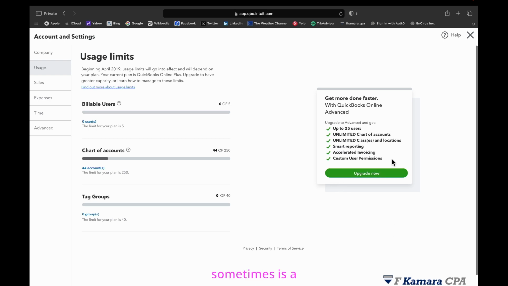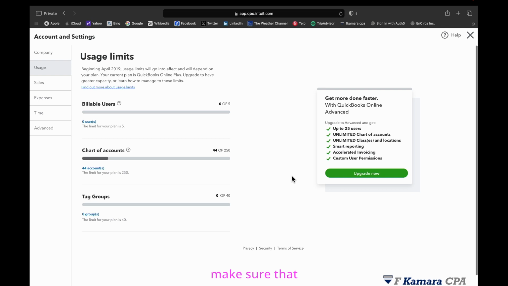So upgrading is sometimes a little bit better, but downgrading is really tricky, because downgrading means losing some features in your client's current QuickBooks Online plan. Let's say the client was already a QuickBooks Plus user, then they decide to downgrade to QuickBooks Essentials. In that case, the number of users that will have access will be limited to 3 users. You also have some discounts, and they may lose some of the discounts in that case.